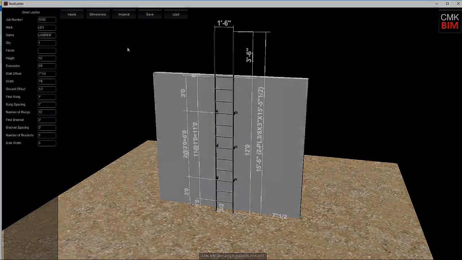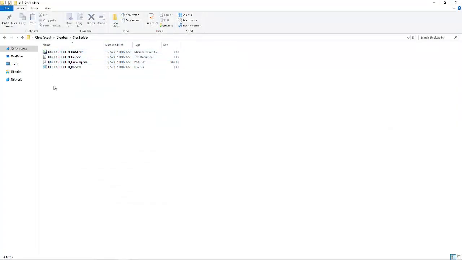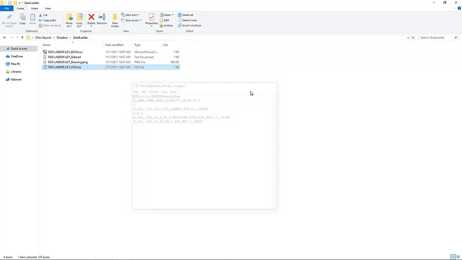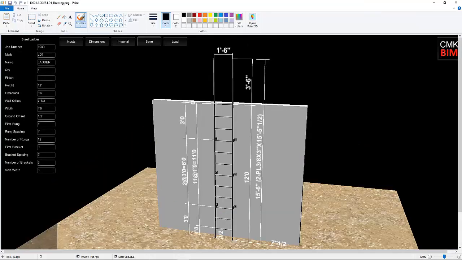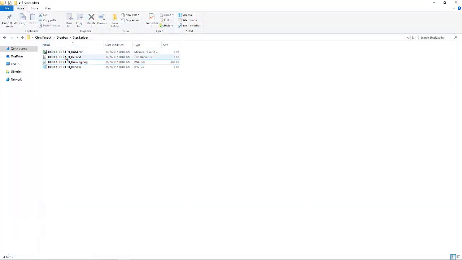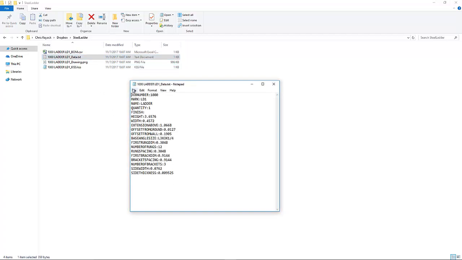So here I am, and I can see that there are a series of files that have been created. One example here is a KISS file. Since this is manufactured out of steel parts, we can send this digital bill of material across to a fabricator or to a manufacturer that can then easily see the quantities, sizes, and required materials to actually fabricate and price that piece. I then have a drawing with all the dimensions and information that's shown to figure out how to actually configure and put that together. And then there's bill of materials or Excel reports that I could use. Also a data file. This data file could be loaded by the building information modeling software to actually build the graphical representation with properties in the design model for record.